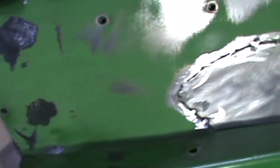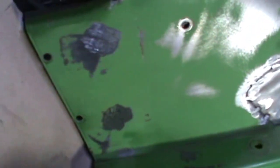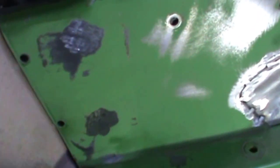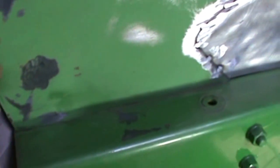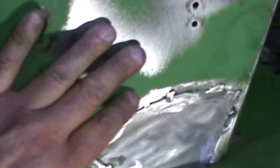Alright, I got it blocked off a little bit. Got all the bolts out so I could block it nice, and I know it's not going to look perfect, but it'll be a lot better than having that big void in there. But anyway, I welded up where the old regulator was. You can kind of see the outline of it there, and the new one's right here on the edge. I had to go way on the edge because those leads would have touched if I would have had it way in there, so that'll look alright. And I'll put a little skin coat on here and block it off and prime it and paint it here, and we'll see if we can make it look halfway decent.